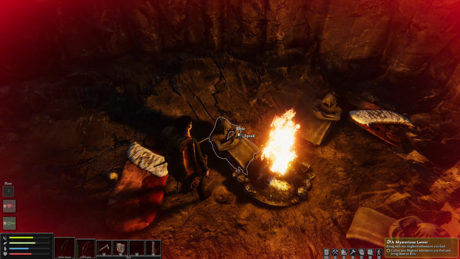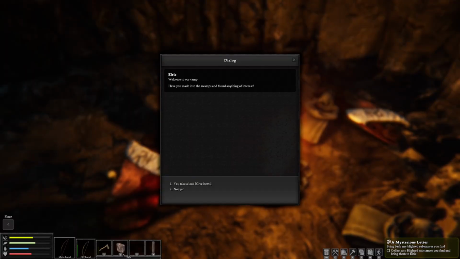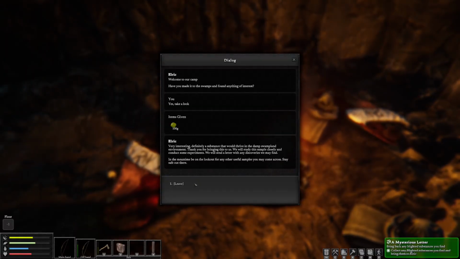Is that not it? Collect any blighted substances and bring them to Elric. Oh, there we go. I haven't got it on my hotbar. Yeah, alright, there we go. There we are. So we give him that.